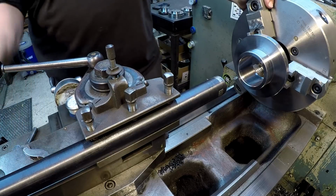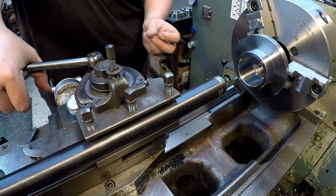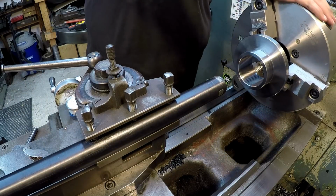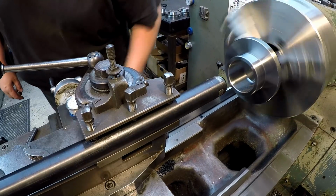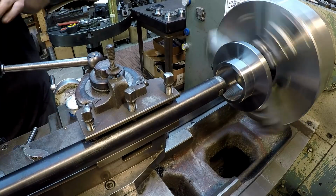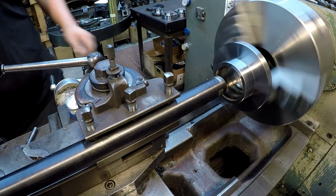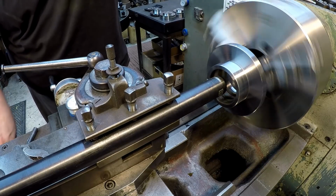8 pitch. All right, so the thread depth is 30 thousandths per side. Okay, so that's what we're going to do. I'm going to go ahead and speed that up. We're going to run 100 RPM. Go ahead and dial in 10. So we don't really have very far to go. I'm going to use cutting oil for this. So 10 is going to be our first cut.